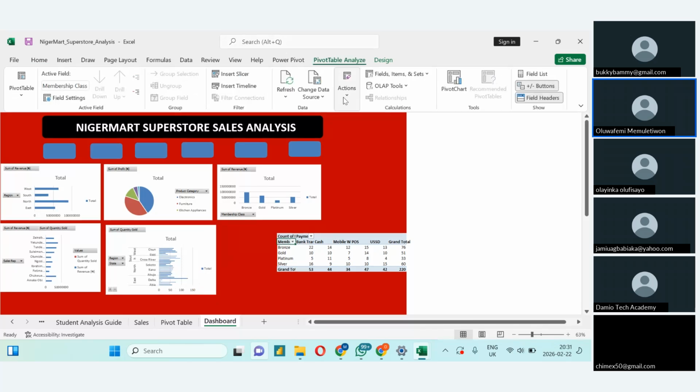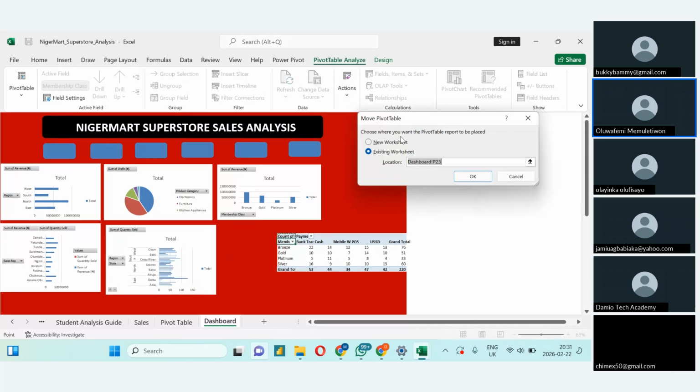Pivot analyze, actions, move pivot table. Let me put it here.